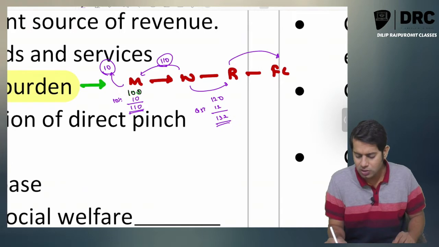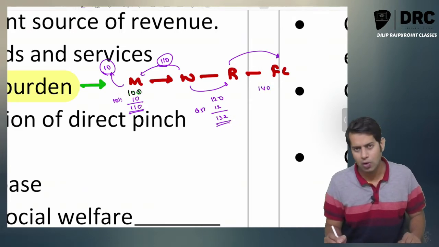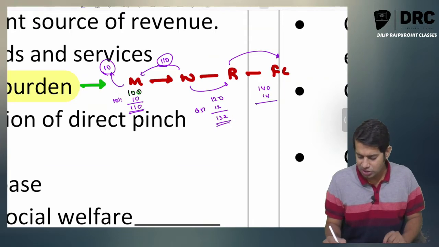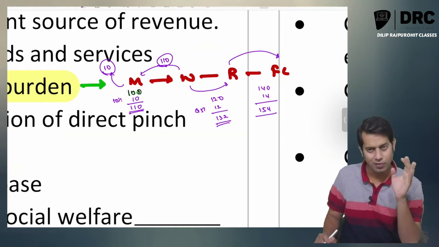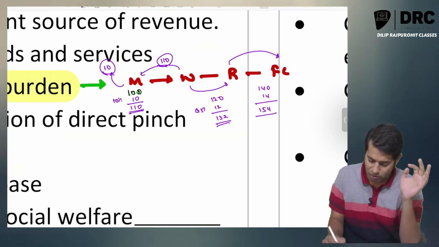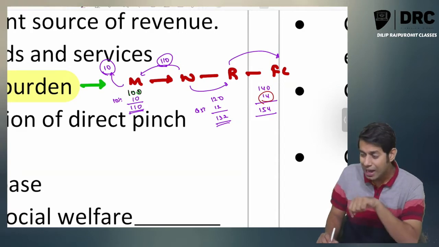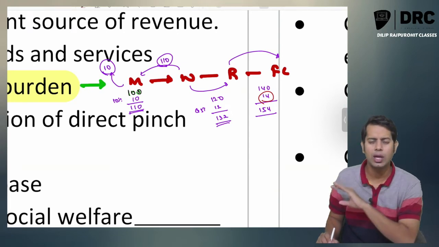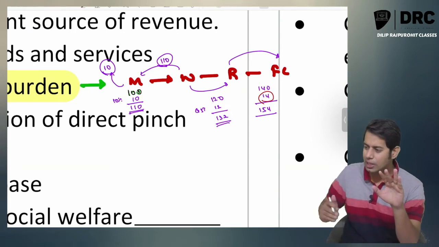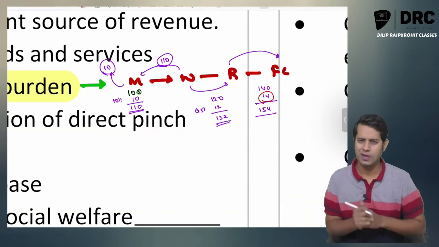Similarly, the retailer sells the product to the final consumer, assuming he sold the goods for 140 rupees and 10% is the GST rate. The total amount which the consumer will have to pay for this product will be 154 rupees, which will include tax of rupees 14. So the retailer has to pay tax of rupees 14 to the government, but is he paying from his own pocket? Answer is no. What is he doing? He's collecting it from the next person in the supply chain and then making the payment of taxes to the government.